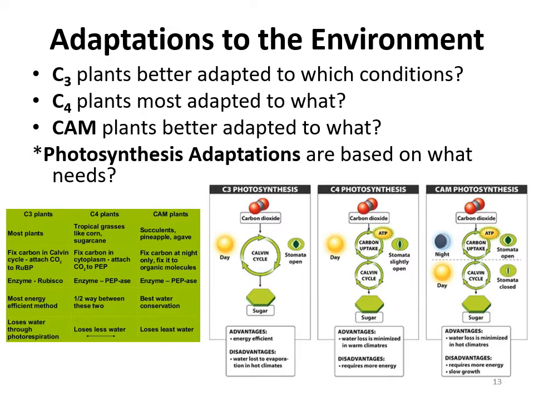Now, ultimately, when you think about any of these kinds of photosynthesis, these adaptations are all based on the need to conserve water, because if you think about it, what do plants want more than anything? They want water, okay? Now, they also need to avoid wasteful processes under certain environmental conditions, meaning avoid processes that would lose water. So they're trying to basically hold in as much water as possible and reduce any of the processes that might allow water to kind of leak out of them.